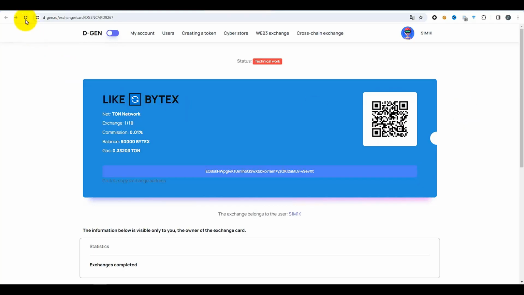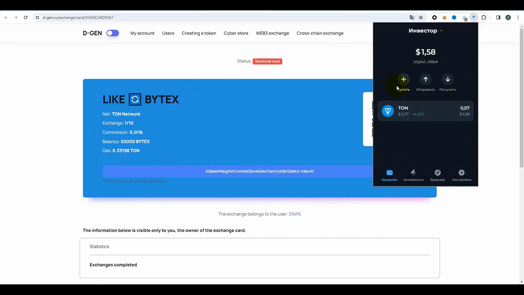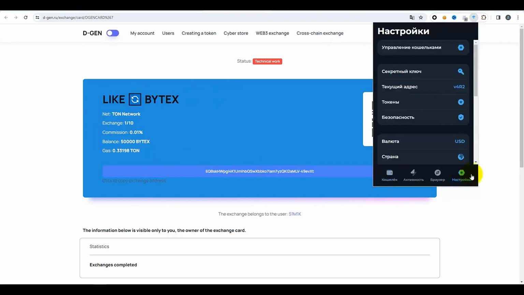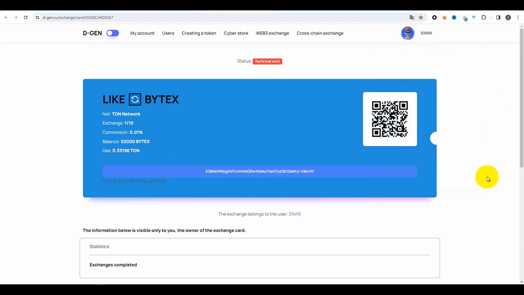Alright, let's refresh the page right away. Let's see what happened here now. As far as I can see, the value of gas has changed. This indicates that the exchange is working now. We'll need to wait some time. Let's see what's in the wallet. Have my tokens left? Yes, indeed, the tokens are gone. I had likes here, I can't see them now because I don't have any right now. I'll need to wait a bit. The exchange will work and my balance should be credited. I exchanged 10 likes, so accordingly 100 Bytex tokens should be credited to me, and they will be indicated here. Let me wait. I will pause the video now and we will return.